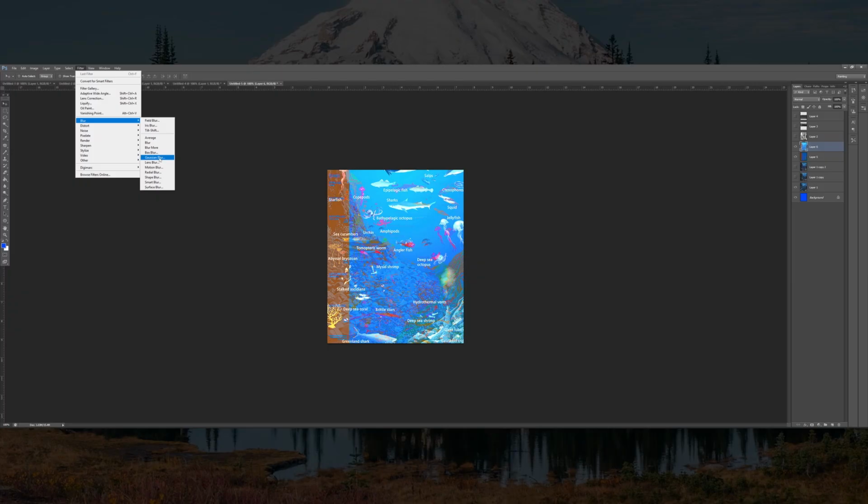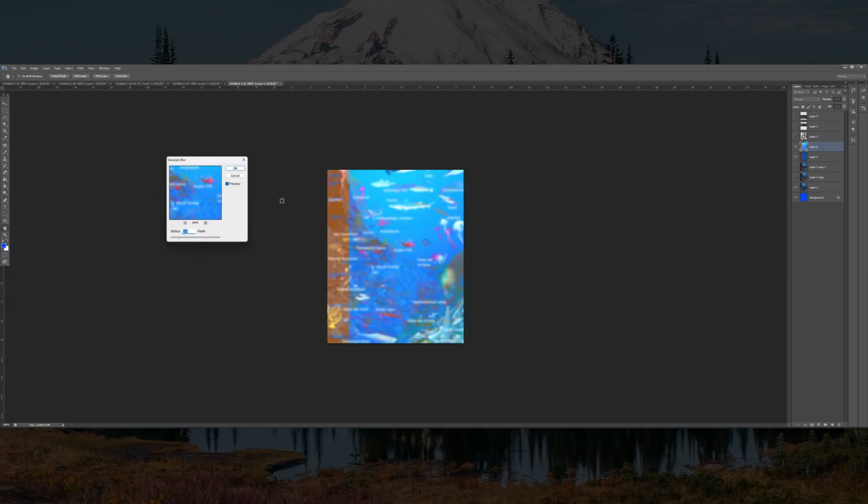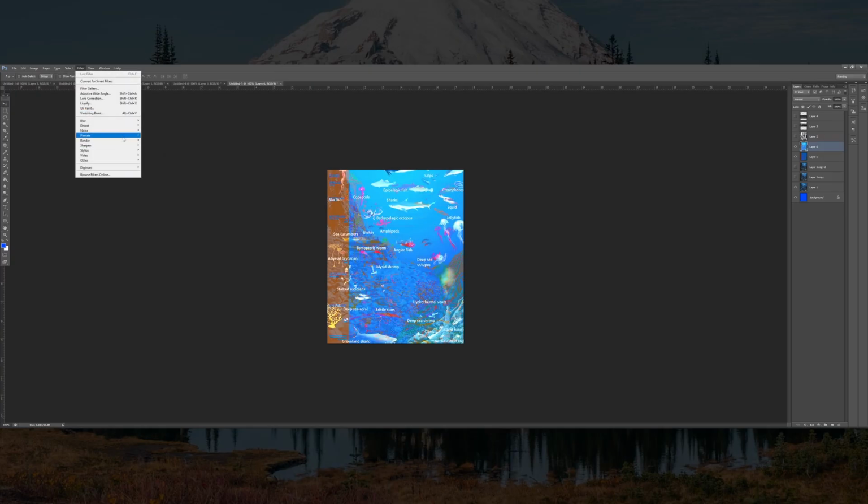Now, I like to use the Gaussian blur instead of just regular blur. You get to set the tone. Anyone who's nearsighted, this is going to look really familiar. A Gaussian blur of like 2 or 3 pixels is going to get you a nice blur effect like that. And you can see from the preview, I didn't actually hit OK there. I just want to show off. Sharpen is just going to do what it says. You can press sharpen, and you can see all the edges start to pop.